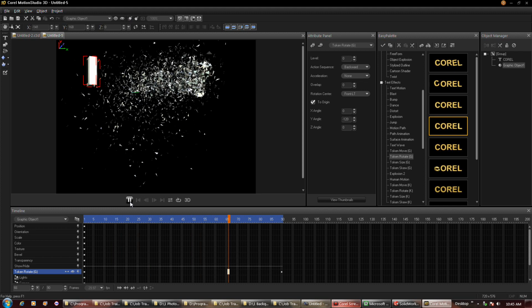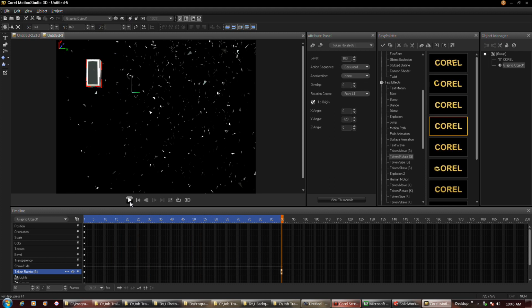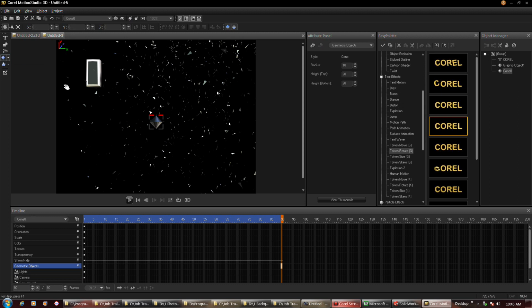So like I said, it doesn't have to be just applied to text. You can apply it to objects too that you create. So I guess you can insert geometric objects though if you want to. I don't think it matters where you insert them.